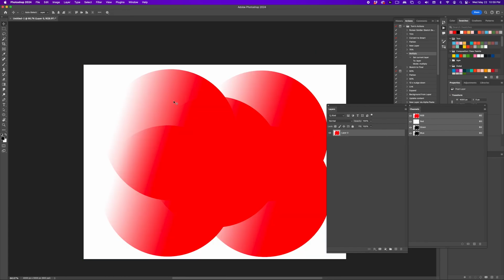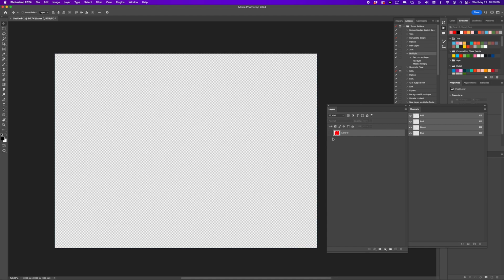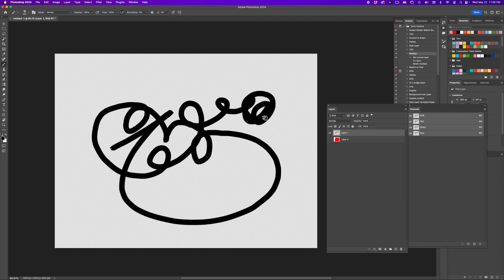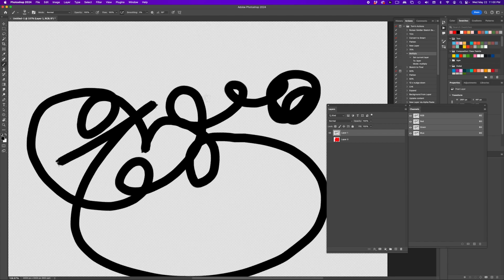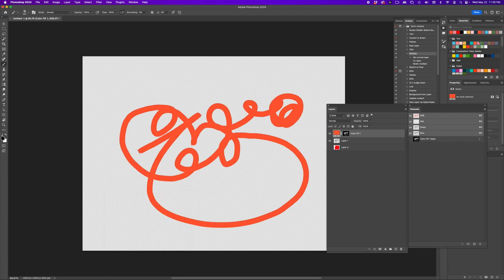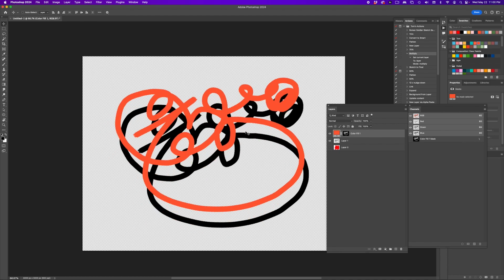Well, Photoshop sees all of this as just one layer. All of these pixels are filled in, and so it's not going to create a selection from that. That's opposed to, let's just say I have something here. I'm just going to doodle with a brush here. Because this artwork has transparency all around it, you can see because there's that checkerboard pattern, when I use the Command click here, it will load that into a selection and easily turn that into its own layer or whatever you want to do with that selection.